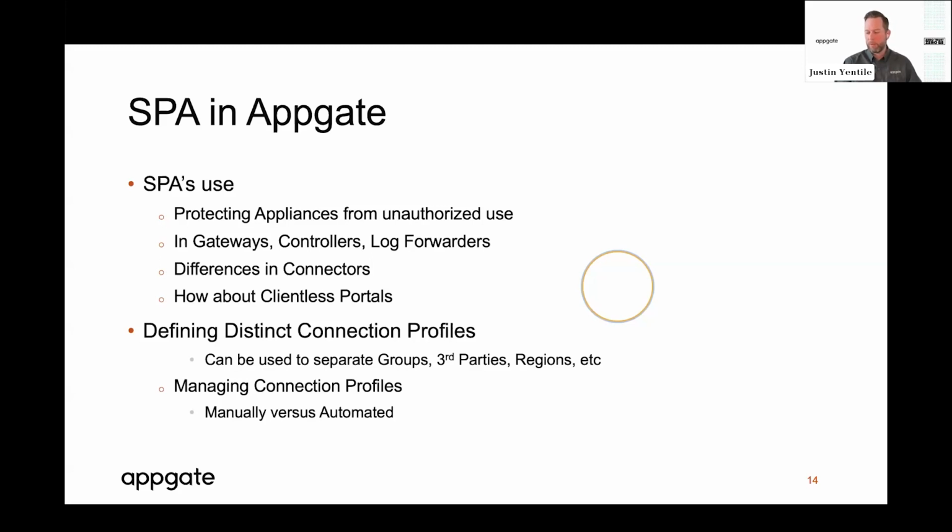So in most cases, when AppGate clients are deployed, assuming we're using the full AppGate client, you're going to push out that client with the configuration information already specified in it. So it's going to have what we call a client profile in AppGate terms. And that client profile will contain information like the URL that it needs to know to reach the AppGate controllers. It'll have a SPA key that would be used initially. It'll have information about the identity provider that will be used for authentication. And so that's usually deployed initially, using tools like Intune or SCCM to your internal devices.